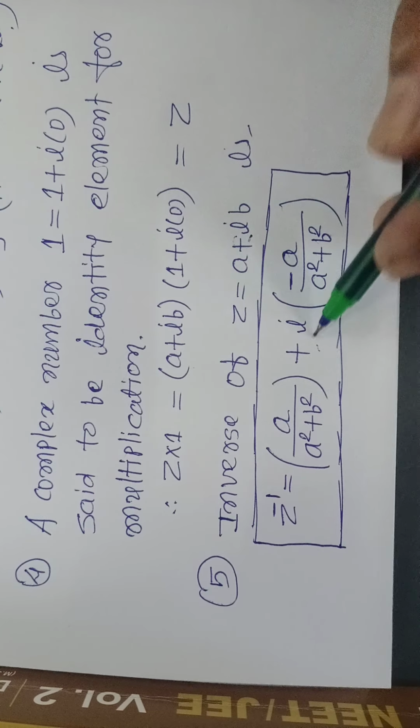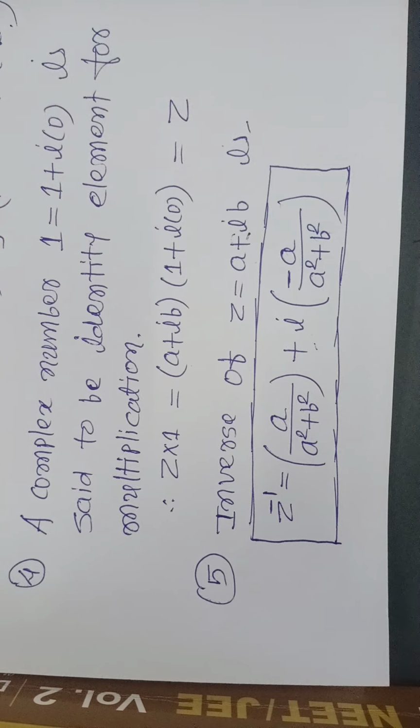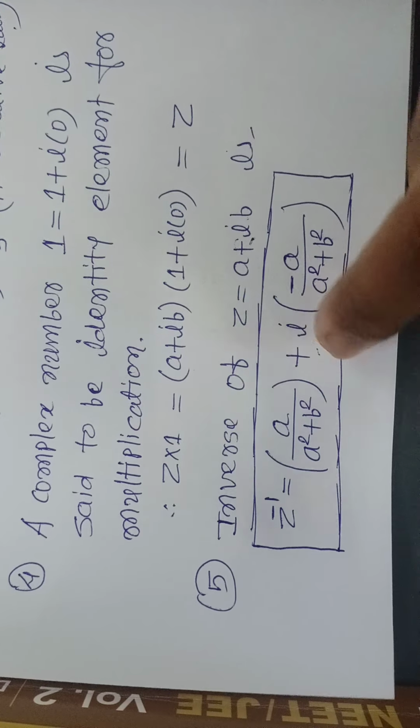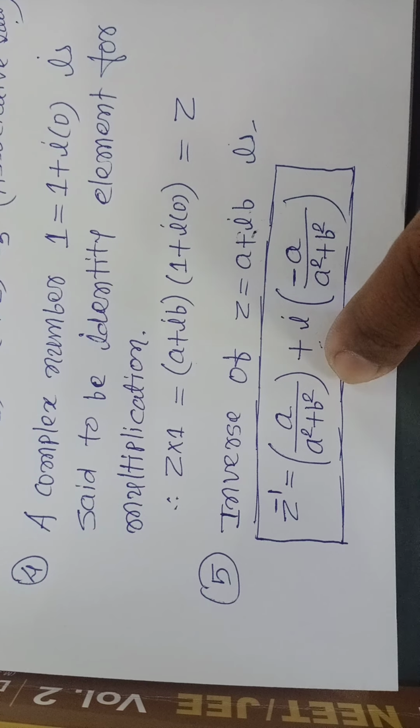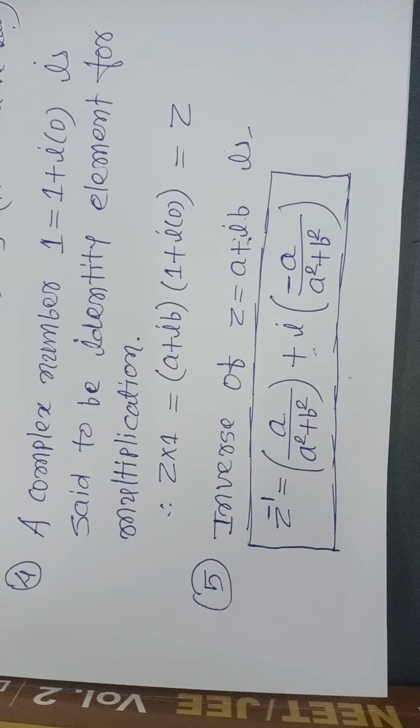If the multiplication of these two becomes identity, then I think you accept that z into z inverse is I. And so this different kind of value is the inverse of z. Let us explain. Let me multiply both results. So z into z inverse, let us see.